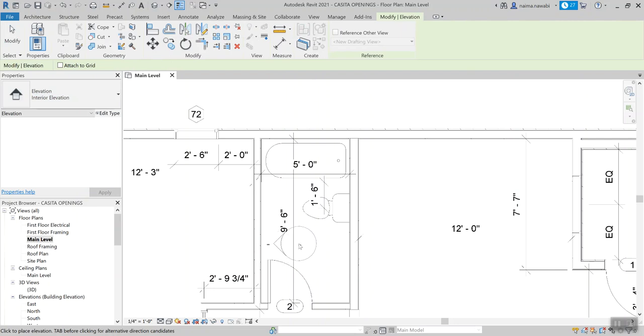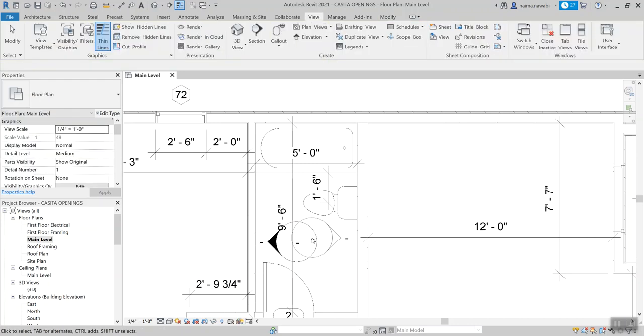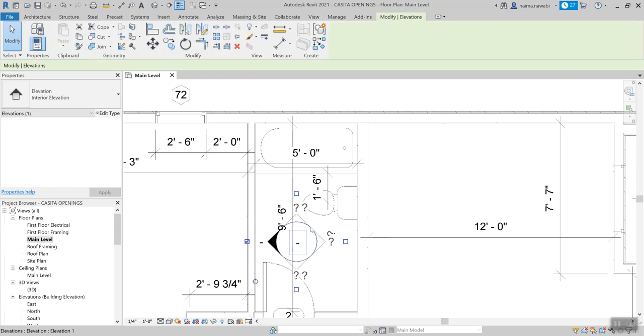And again, if the view's not where I want it, that's fine. Do you see that the arrow is pointing at the wall that isn't facing the toilet? So what I'm going to do, I'm going to click to place it and then hit escape twice. And then I'm going to click on the circle. And this is where I can choose which walls I want to create an elevation of. I'm actually going to go ahead and do all of them for now. They won't be very exciting.